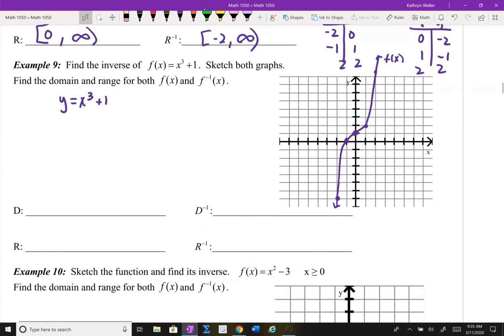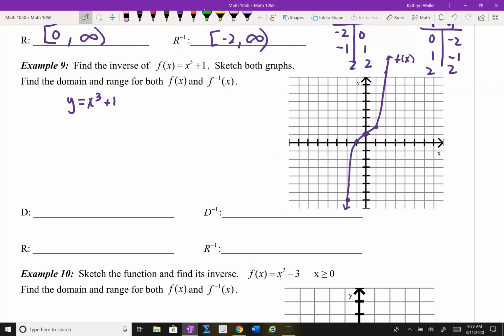Everybody look at that graph and shout out, what is the domain of that graph? Sorry, I feel like you're still graphing and I'm trying to move ahead. Okay, look forward for me. Everybody tell me, what's the domain? Everything, right? All real numbers. Range is y, start low, move up. What's the range, everybody? All real numbers. Therefore, the domain and the range of the inverse are also all real numbers.